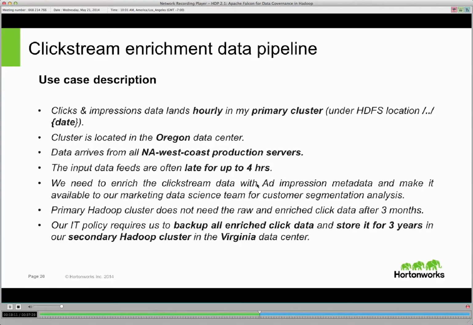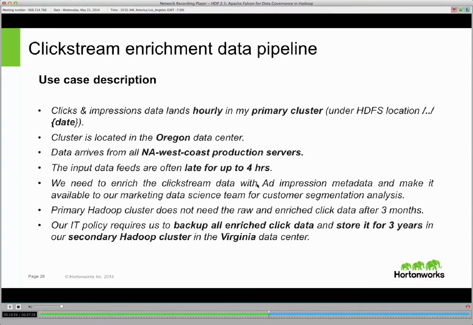What you need to do is enrich the clickstream data with the ad impression metadata. The end goal is that you want to be able to do some better customer segmentation to see what types of customers responded to what types of ads. While the clickstream has information on what ad the customer clicked, you want to enrich that click data with the other metadata about the ad. That includes information like what the ad was about, what the graphic was, what the product or service the ad was about. And that is really important for you to be able to then do the customer segmentation.